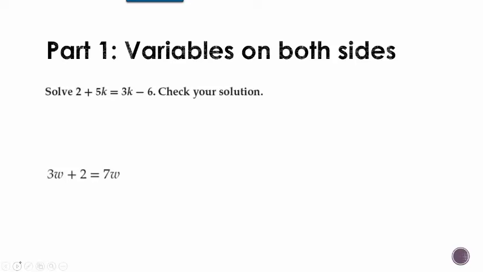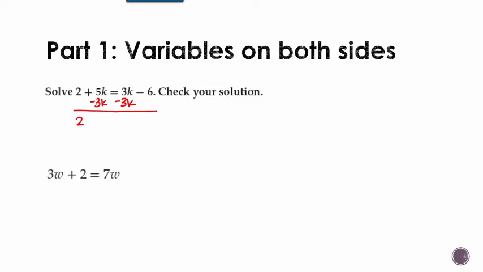So the difference here between the problems we were doing yesterday and these problems is that there's k's on both sides of the equation. So you get to make a choice if you want to put all of your k's on the left side or the right side. And there's really no right answer here. I'm going to move mine all to the left, just so that when we get done, it says k equals something. So in order to do that, I need to move this positive 3k over to the other side. So all I have to do is subtract it from both sides.